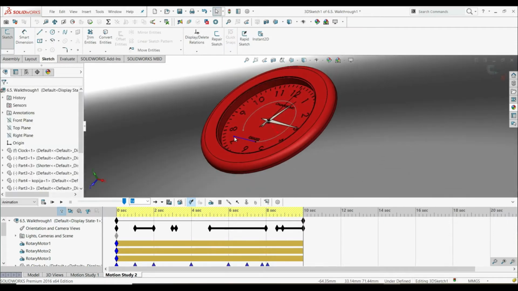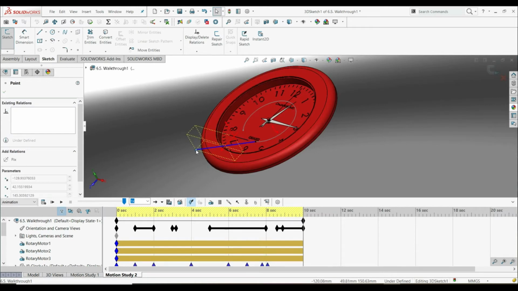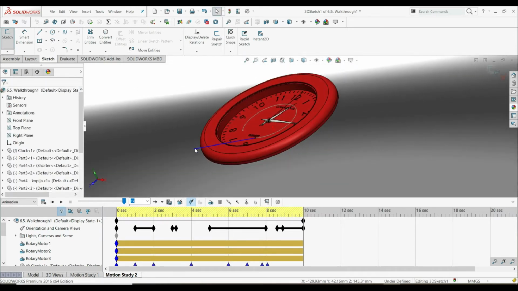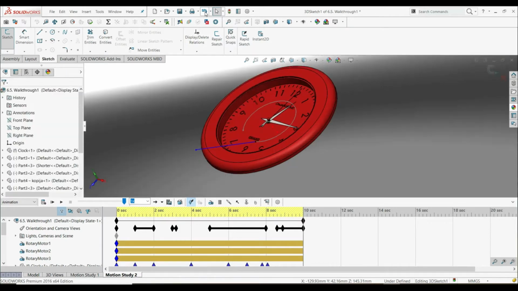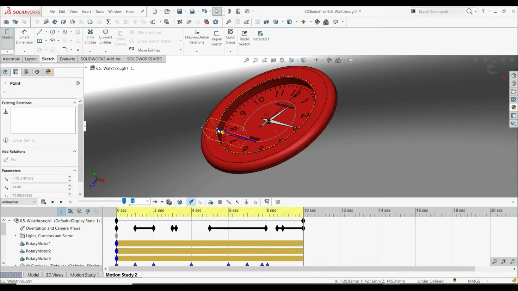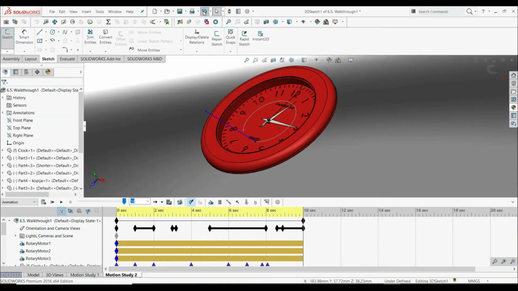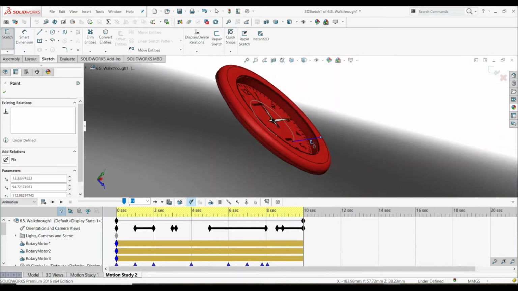Something like this. Oh, this is not good. Let's go back. Something like this. Okay, let's leave it like this. This is okay.